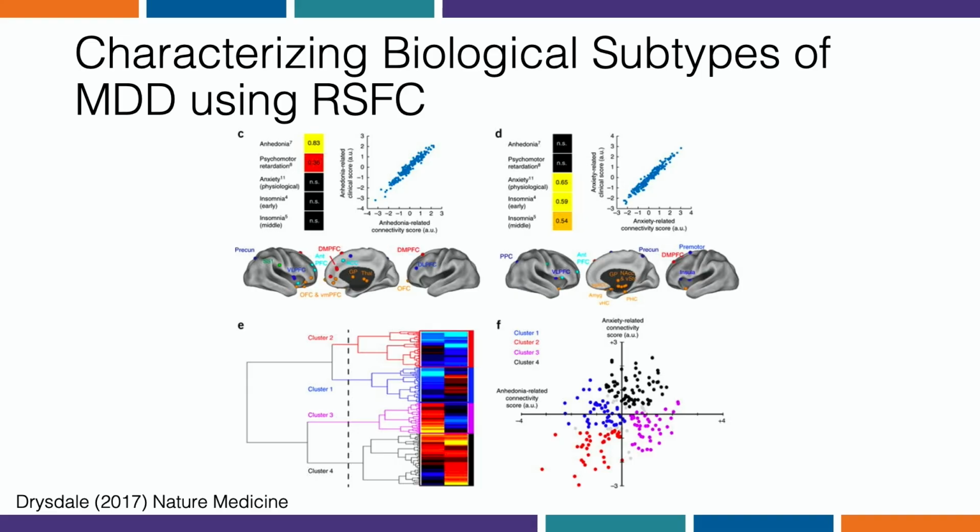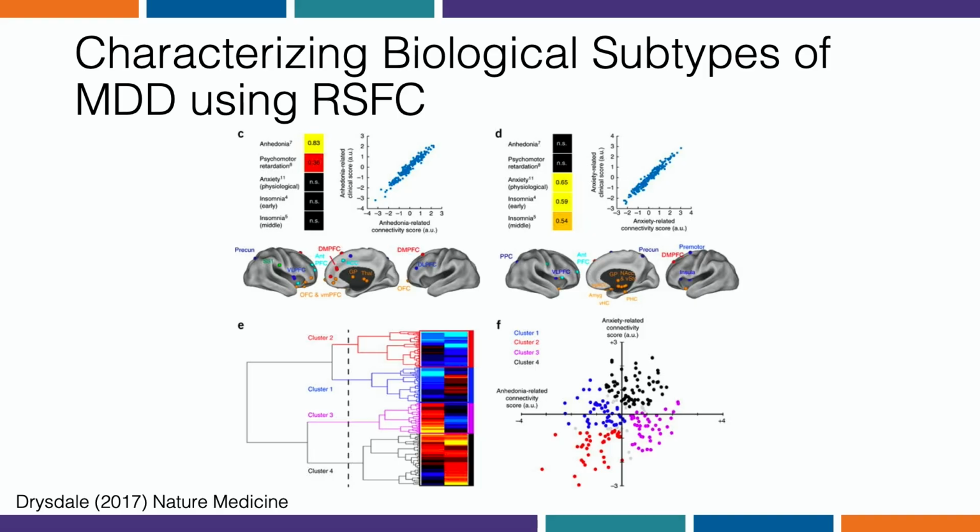Now, previously, we've used this kind of approach in combination with hierarchical clustering to delineate both continuous dimensions explaining co-occurring symptoms and baseline functional connectivity, and hierarchical clustering to define subtypes. And in this original paper from a few years ago, what we found were 2 dimensions, one explaining anhedonia and another explaining insomnia and anxiety, which clustered patients with depression into 4 subgroups. These subgroups were stable at a subsequent scan if they were still depressed, and they were predictive of antidepressant response to TMS, and in this case it was dorsomedial TMS.